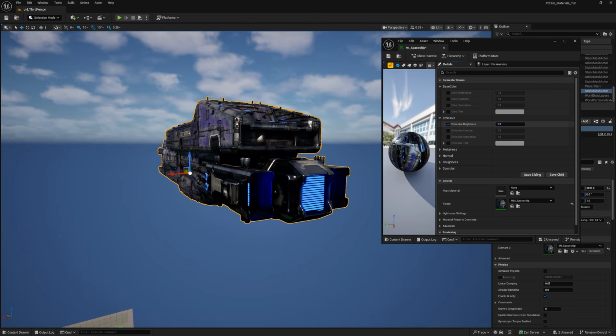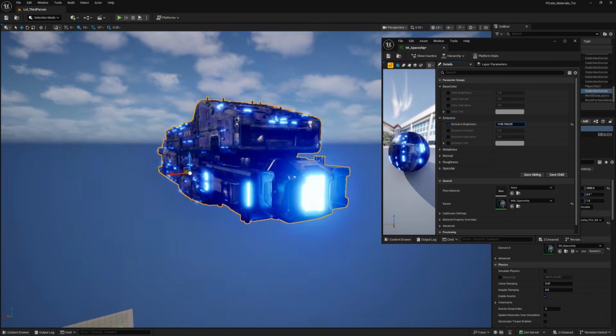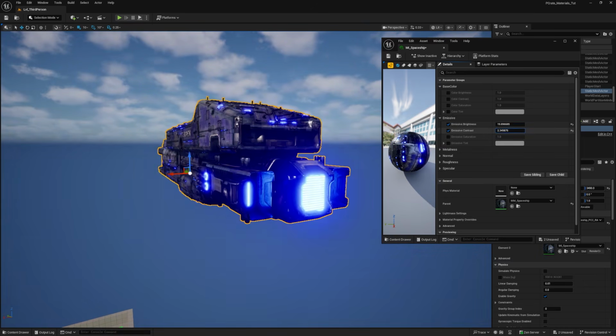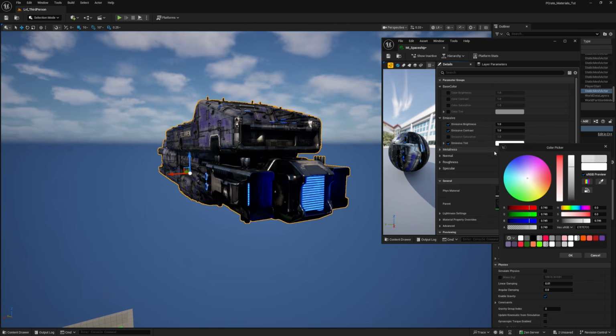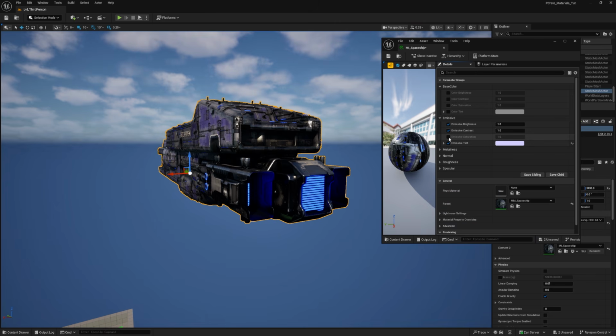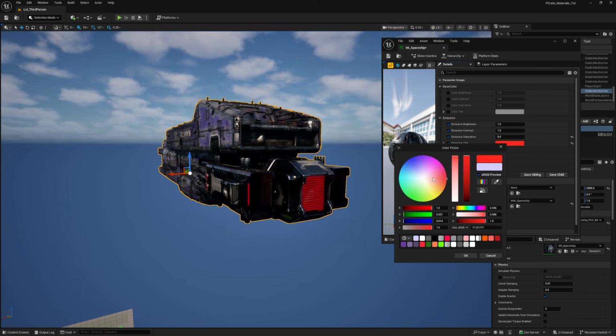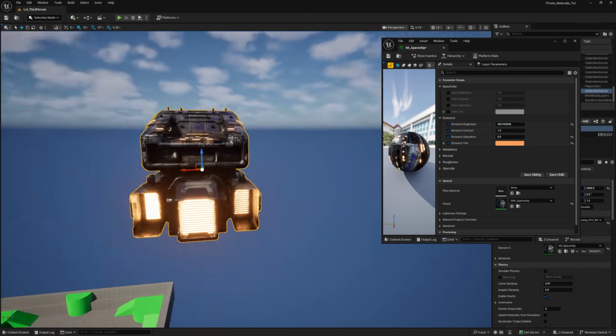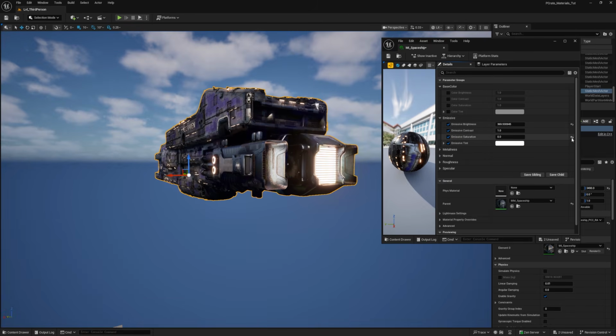So I can increase the emissive brightness to make it really glowy. Emissive contrast probably doesn't do a whole lot, but you can mess with it if you want to. Now, like I said, if we try to tint it first, the red is going to conflict with the blue and it just kind of cancels out. So before you tint your emissive, you probably want to go to saturation and set it to 0. Now we can tint it whatever color we want. So let's go for a kind of an orangey red glow, and we can also increase the brightness of it. So now we got a flaming orange engine. Pretty cool. Let's set these back to default.